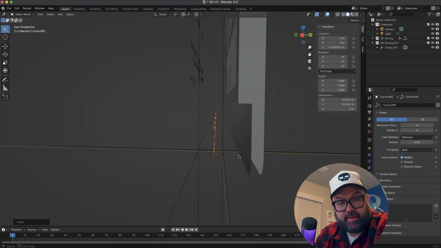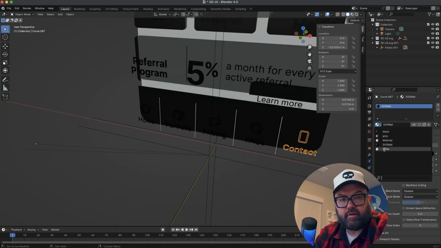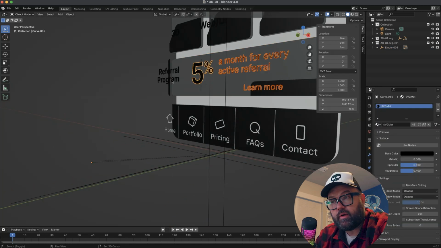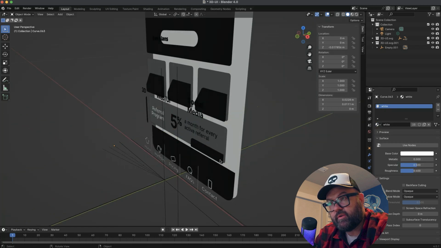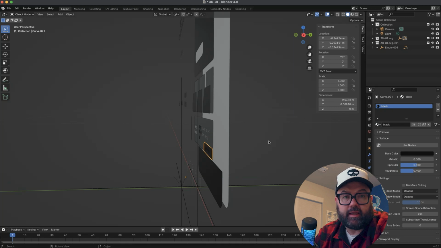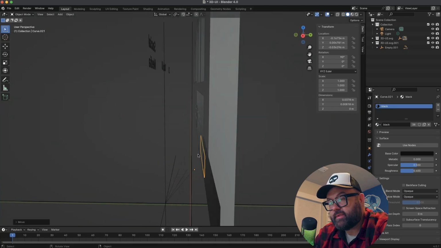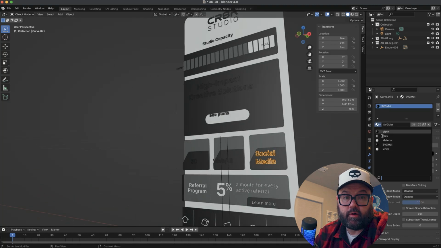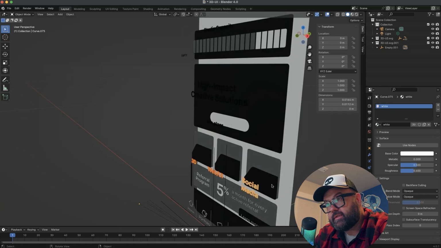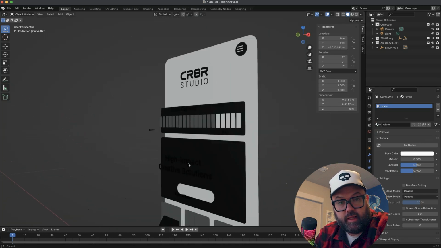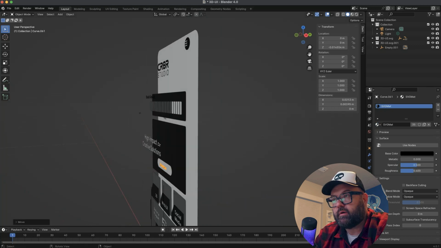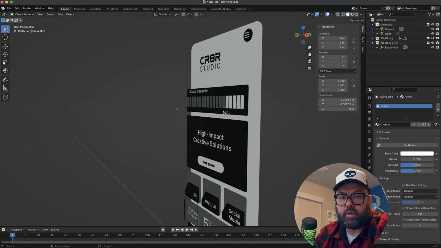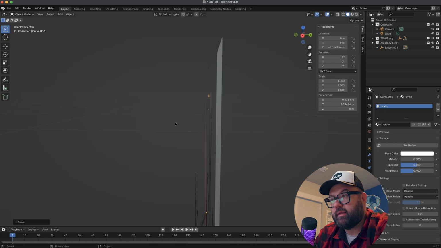So obviously you can skip this step if you flattened your vectors correctly initially, but I decided to leave that in this tutorial because if you do run into that issue, which is very, very likely, because I've done this a few times and I still do it, then you'll know what the workaround is and that it's not necessarily something that you have to mess with in 3D. You can just jump back to your vector tool like Adobe Illustrator and more correctly flatten everything and combine things together.